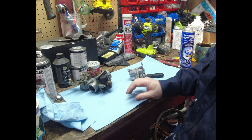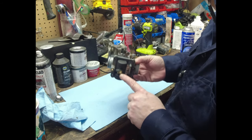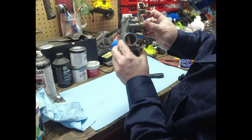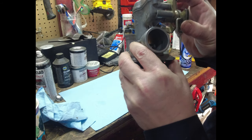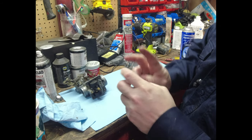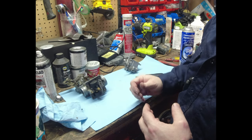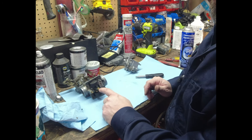The needle jet. Okay, so basically, this is your main jet right here. Underneath that, there's an emulsion tube. And the needle, if I put this up, you can see the needle in there. The taper on the needle and how much air and fuel mixture can get up around that needle is basically where your mid-throttle to wide open throttle is. Once you hit wide open throttle, the needle's all the way up. It doesn't affect anything, and it's your main jet.